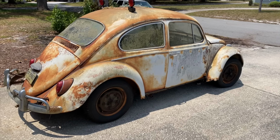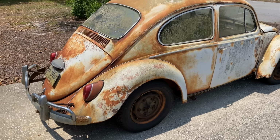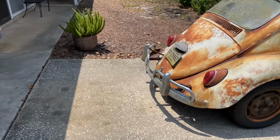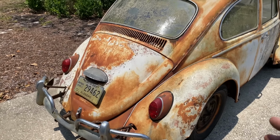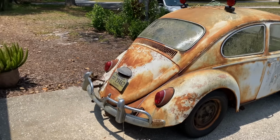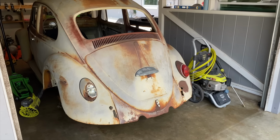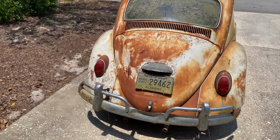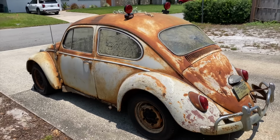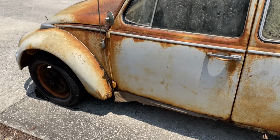I think they're both '65s. I didn't run the VIN number on this one yet, so we're gonna find out here in a little bit. Same color, I think, and very similar patina. But in the pictures, for some reason I thought this one was in better shape than Georgia. And now that I'm looking at it, I think Georgia is in better shape than Alabama. So we'll see. Some areas are better than others. Either way, it's pretty rough.